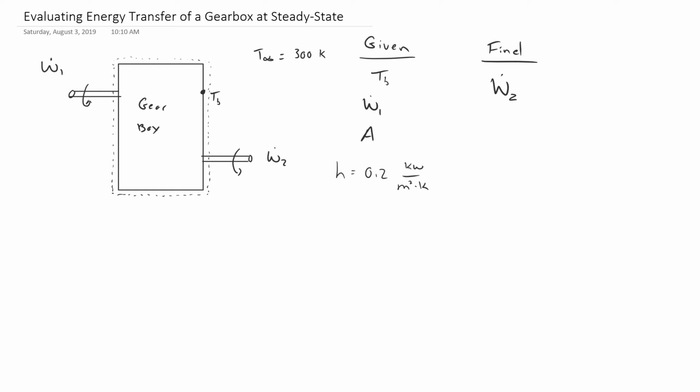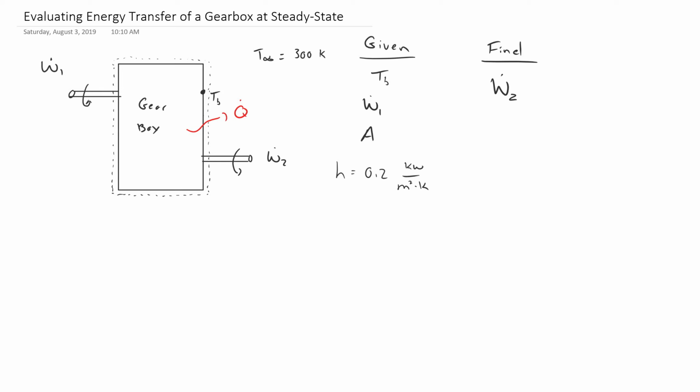So some other important things to note. You're given a boundary temperature. You're given the temperature of the environment, or the environmental air, and you're also given this convection coefficient, h. So I'm going to show you how to use these things to find what the heat transfer is, and it's going to be, of course, away from the box. So when these boxes have internal gears that are under friction, they're going to be creating heat, and at steady state we need to be releasing that heat to the environment.